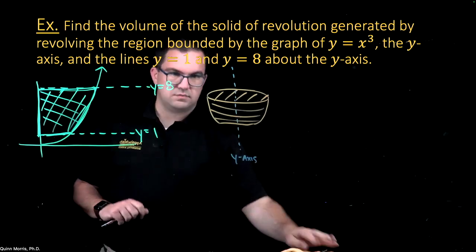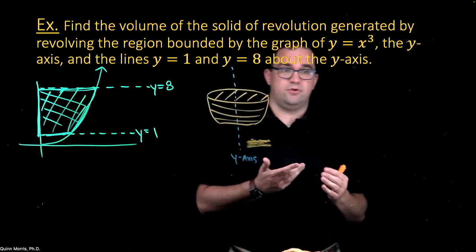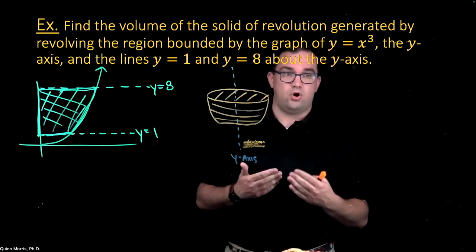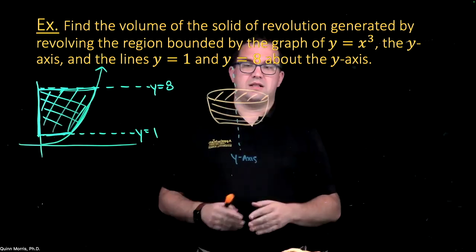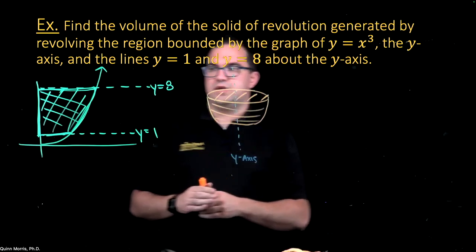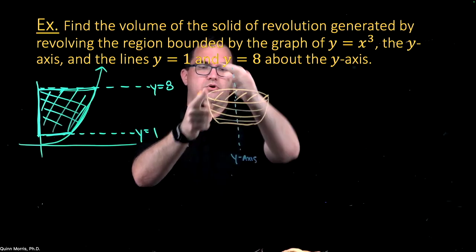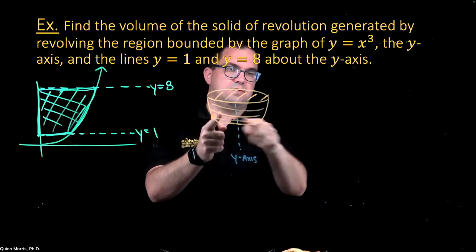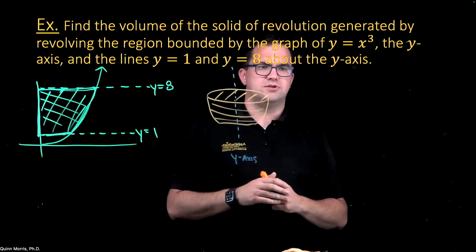Now again, I need to choose how I'm going to slice this, and I want to slice it in a way that's going to give me consistent cross sections. If I start slicing like this, it's not clear that I'll get a consistent cross section. In particular, if I slice near the edge, my bottom is going to be on the curved part. When I slice near the middle, it's going to be on the flat part. I'm going to get irregularly shaped cross sections.